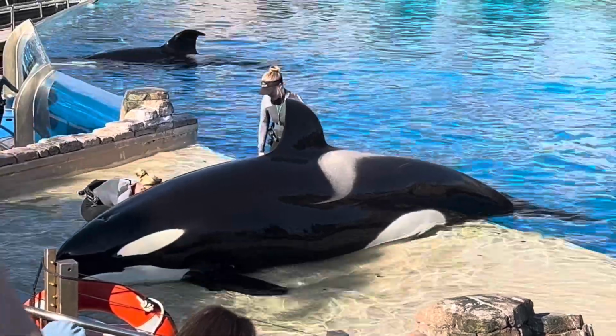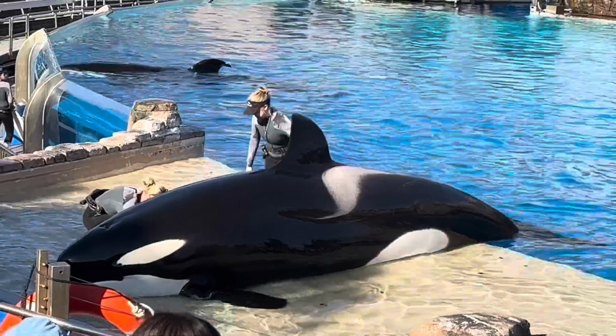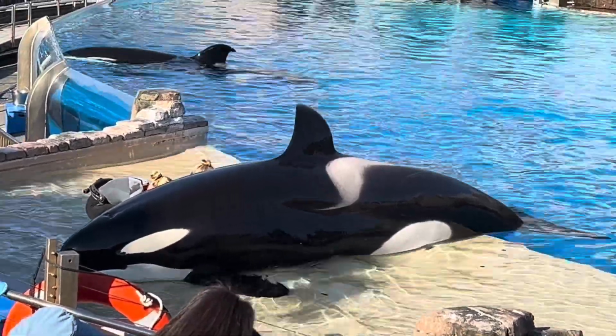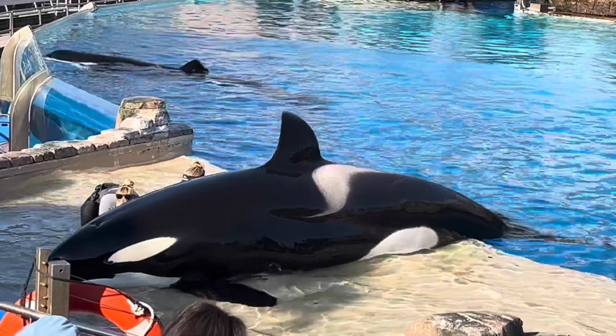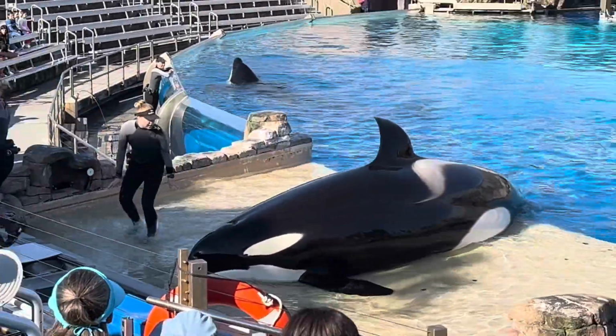So for you folks over here, and maybe our camera can zoom in, we'll get out of the way, you can see that we are holding the tip of that on the base of her pectoral flipper, right where it connects with the main part of her body, and then we're holding the end of it on the end of her pectoral flipper. Now with male killer whales, their pectoral flippers can be as large as a dining room table. So let's go ahead and see what Shouka says now.